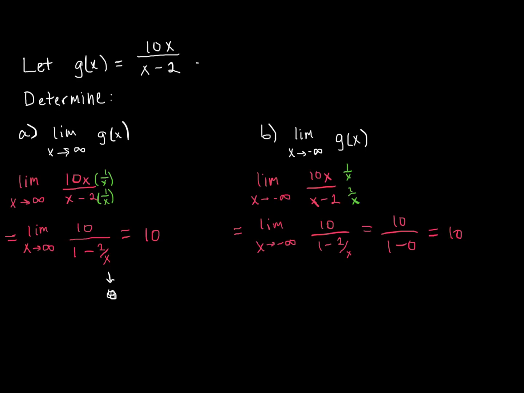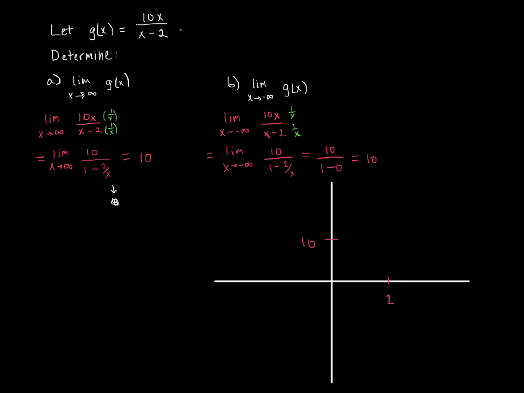And so if you remember that we graphed this function earlier, you notice that I had a horizontal asymptote there. We already found that the vertical asymptote was at 2, so let's go ahead and sketch that graph one more time so we can clearly see both aspects. So again, I know previously that there is a vertical asymptote at 2, and now I also know that there is a horizontal asymptote at 10, which is to say, as my function moves further and further to the right, the y value is getting closer and closer to 10, and as it moves further and further to the left, the value of my function is getting closer and closer to 10 as well. And there you have it.